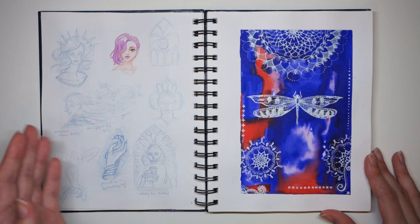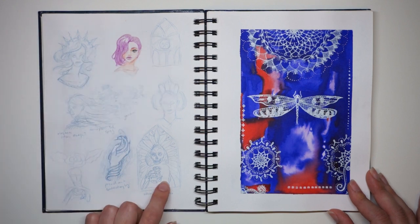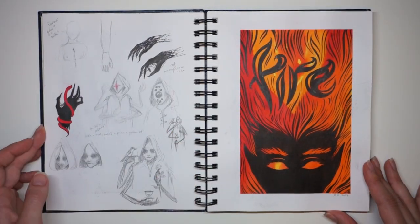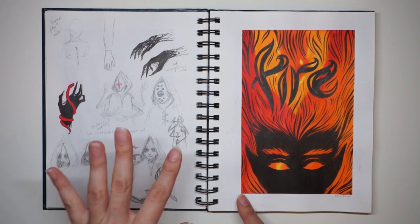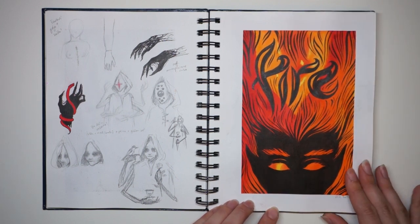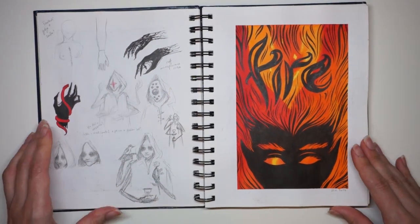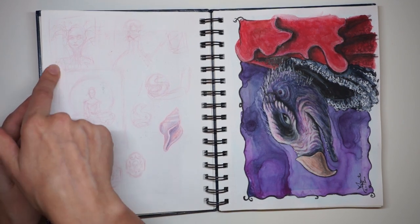Here are some thumbnail sketches — I did this one in the sketchbook, I did this one on a separate piece of paper, and the others I haven't done yet, so they're waiting for another time. And here's more thumbnail sketches I haven't actually completed as full artworks. This is the same continuation of the same series — color ink at the bottom and then brush pen on top. This is probably my favorite from the series because it has a bit of lettering.